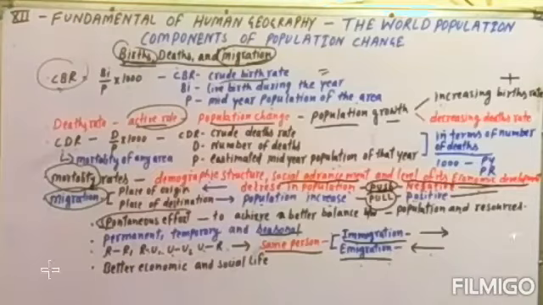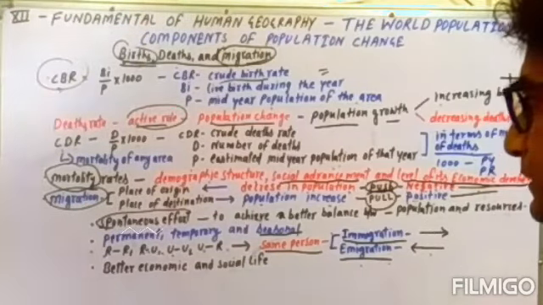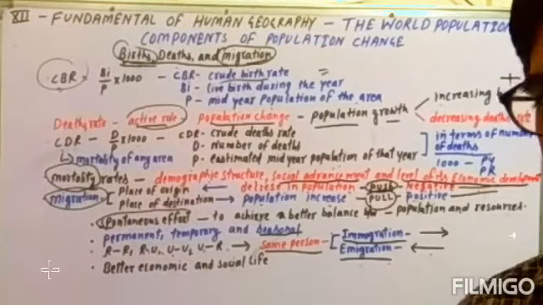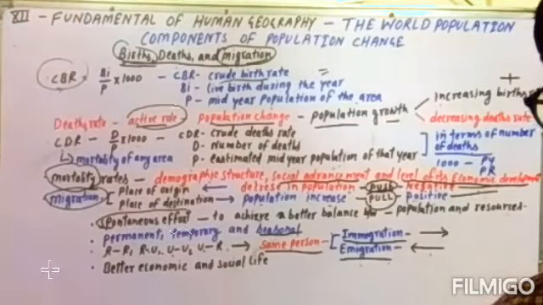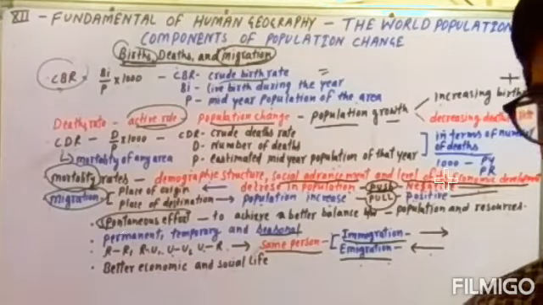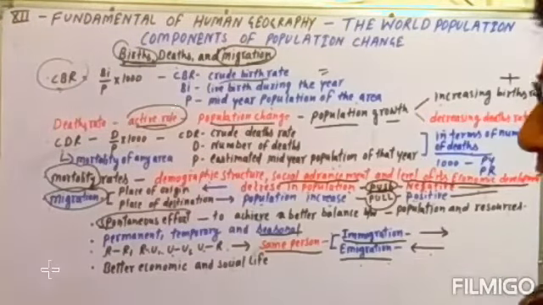It means that when people leave their place of origin, they are decreasing the population there, and at the place of destination, when people move in from other countries, they are increasing the population. Such as many of the neighboring countries of India, people who come to our country and settle in our areas are obviously increasing the population.